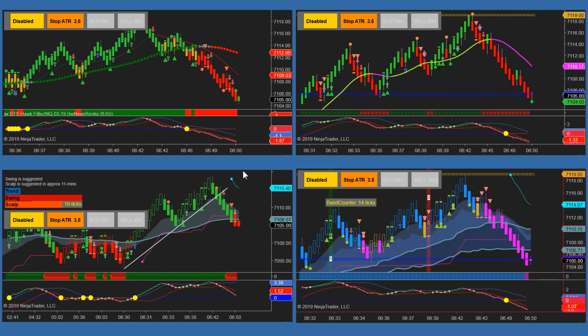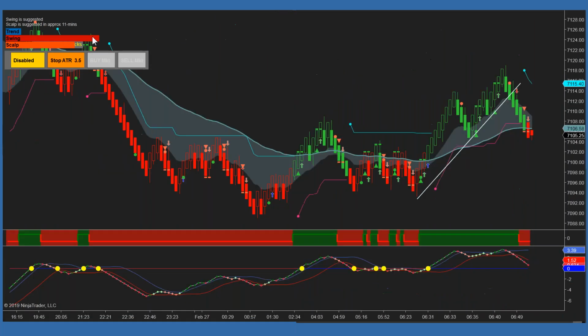Yeah, you can see here on the trade forecaster, we're going back and forth between scalp and swing modes, and there's not a whole lot of time in between them. So they're only lasting for about 10 minutes each, which means that the market environment isn't really set. We're just kind of happy to be going back and forth between the two. But you know what? I made my profit.